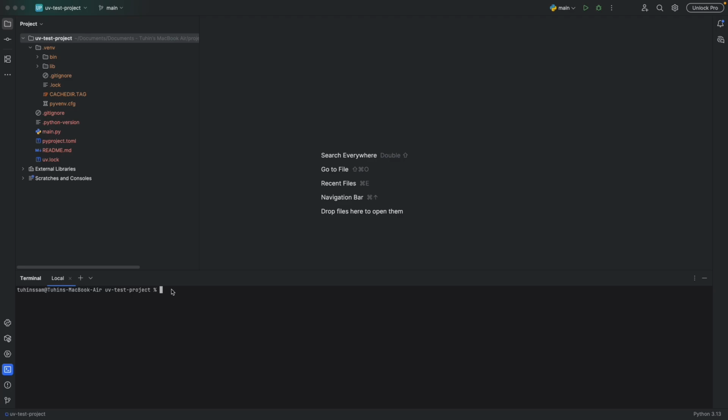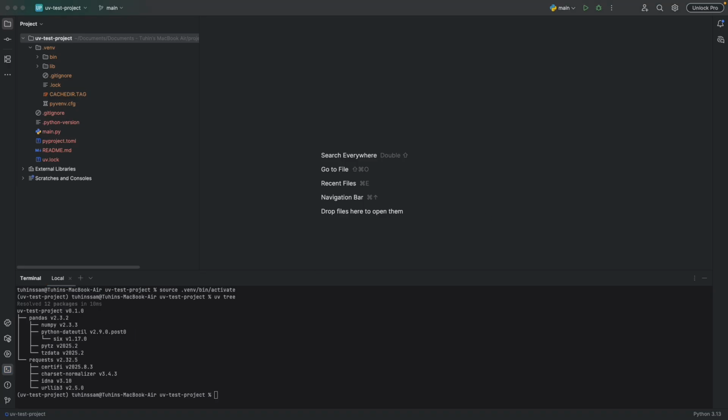And we can check one more interesting thing. I will enable the virtual environment here first. Now source .venv/bin/activate. Now the virtual environment got enabled. We will use one important command called uv tree. Now see, our two major dependencies that we have added in the project are pandas and requests, right?